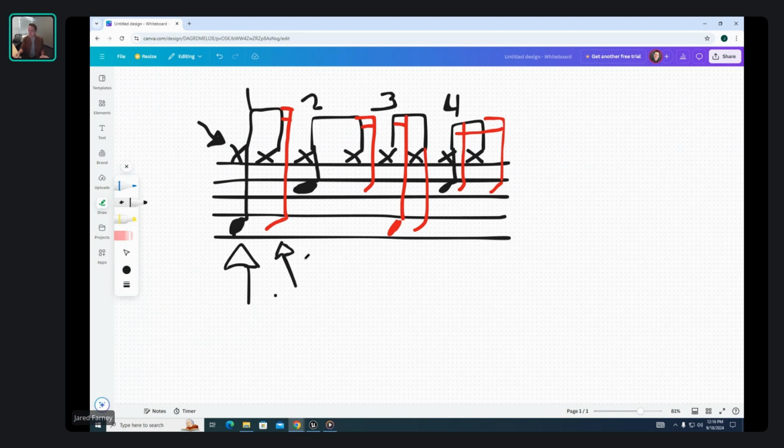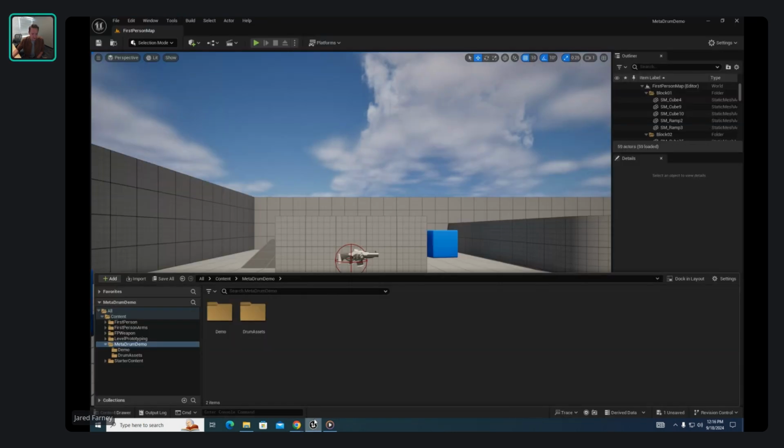So I want to make it so a bass drum can randomly be on any of these 16th notes, except for the first big bass, because I don't want to add two at the same time and cause weird phasing issues or anything like that. And then I'm going to do the same with snare, where it can be any of these 16th notes except for beat 2 and beat 4. And that's what we're going to do in Metasounds. All right, let's jump over to that.